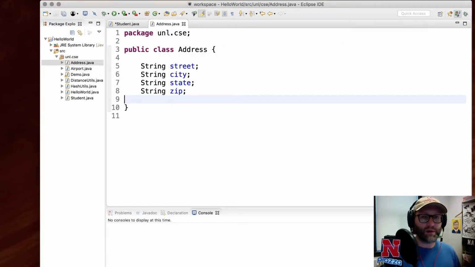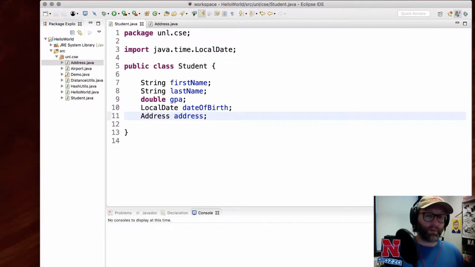This is not only good design, but it is also good in practice because it allows you to reuse this class. Maybe we want to create a bank account class, in which case we would reuse this class because the owner has a bank account, the owner is a person. Maybe the bank itself has an address. And so if you find yourself using a particular set of data more than once in more than one place in your program, that probably means that you need to design an object to do so.